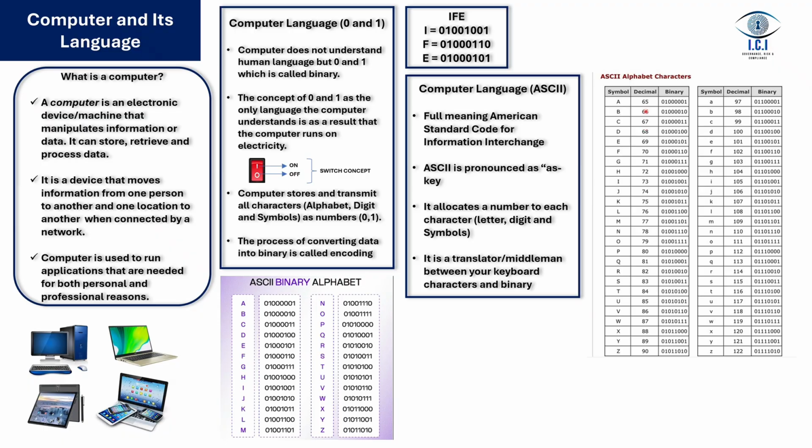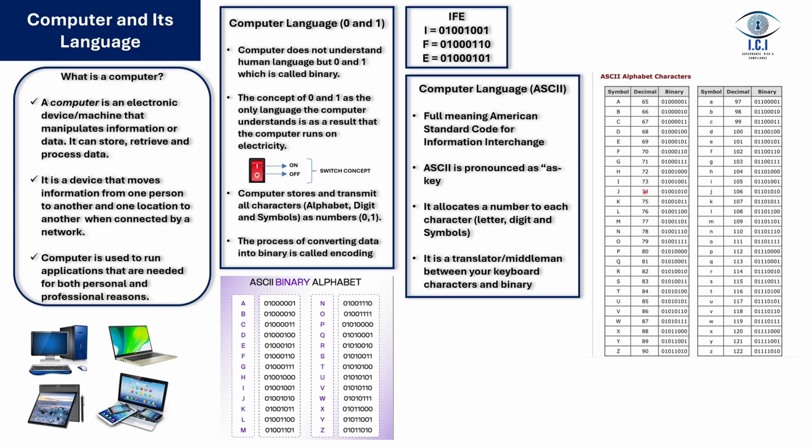Now, if you look at this particular table, this table is called the ASCII alphabet characters table. My name starts with capital letter I, and the ASCII number for I is 73. Now, if you convert 73 using base 2, that is a little mathematics. I will do that in a separate video, for any of us that don't have an idea about how to convert numbers. And after this session, I'm going to give you an assignment, and I'll be expecting an answer from you all.